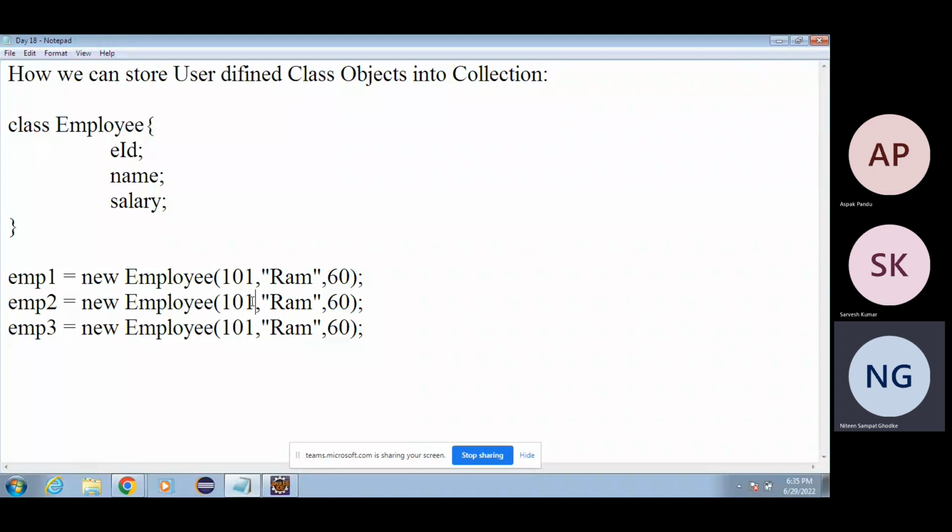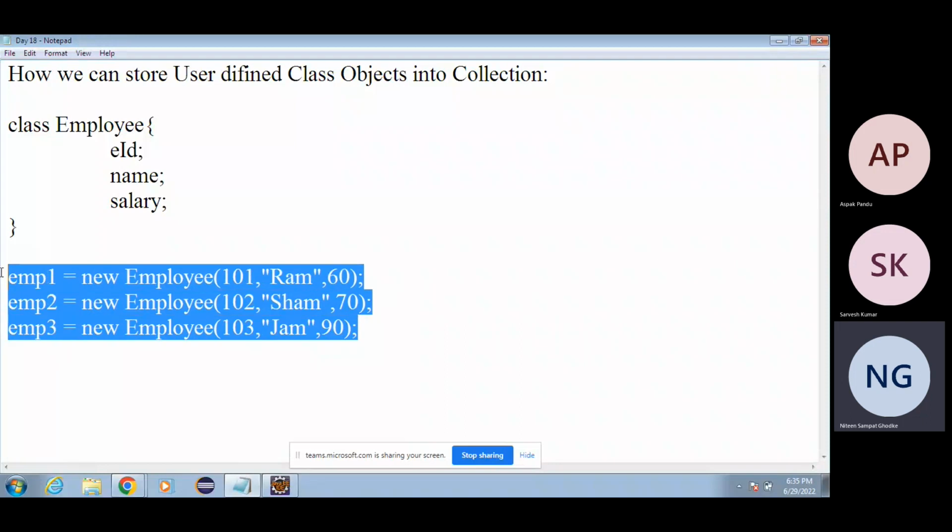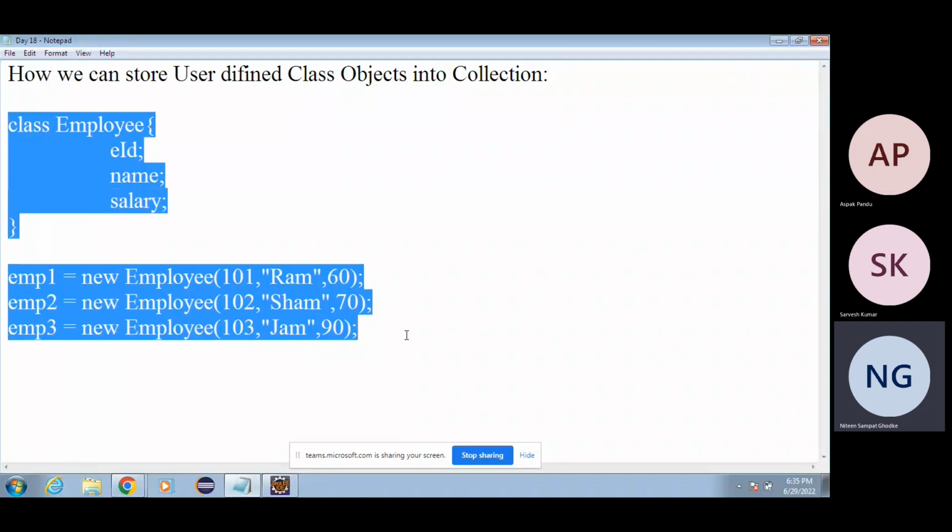Here I added 102, here 103, here there is Sham, here we have Jam, 70, and here we have 90. So like this we have created the objects.